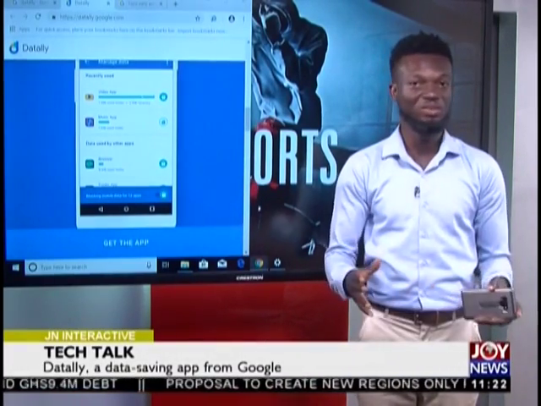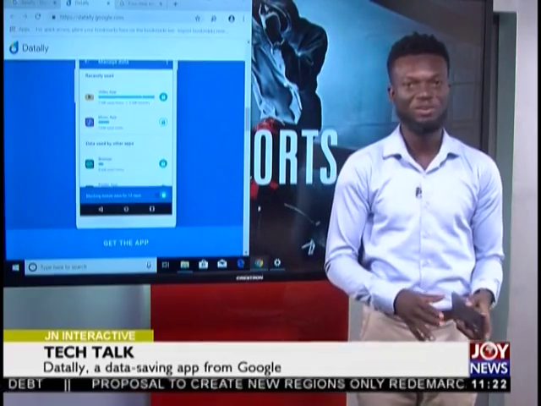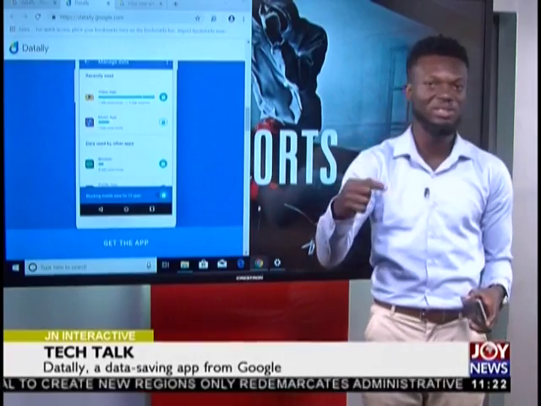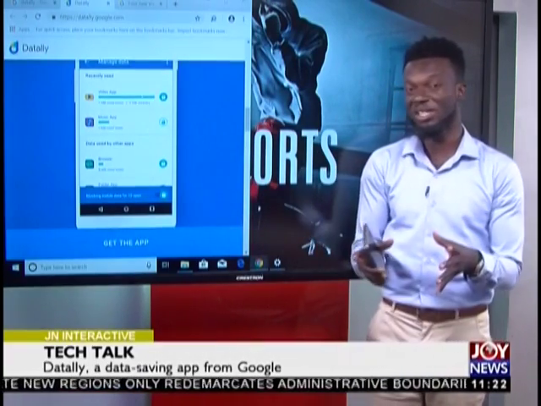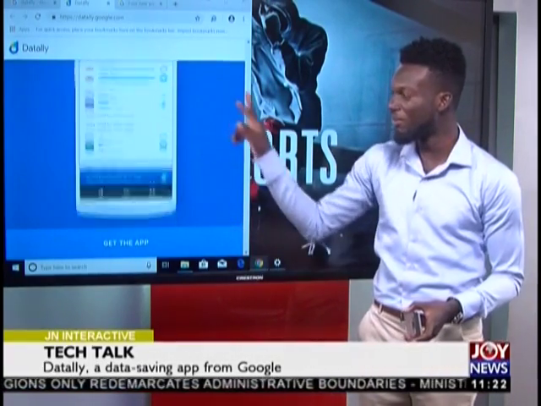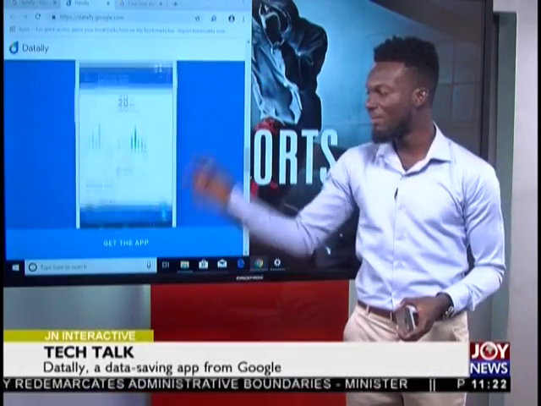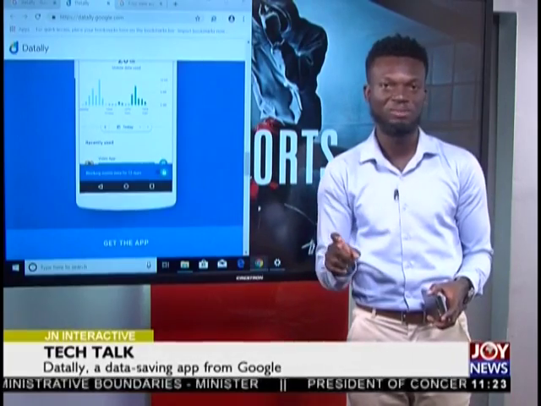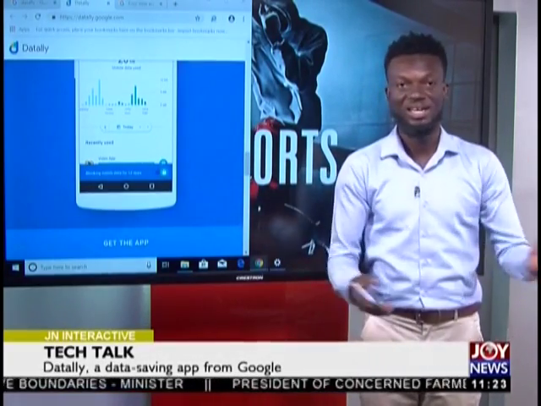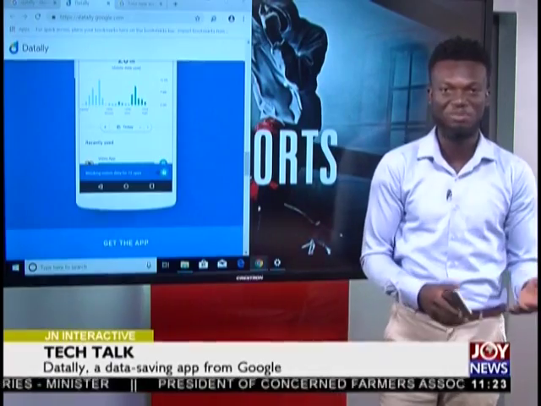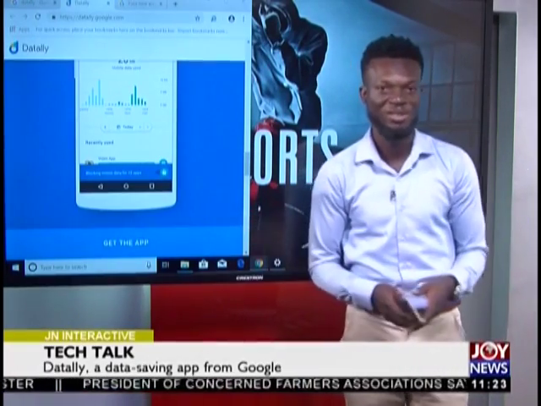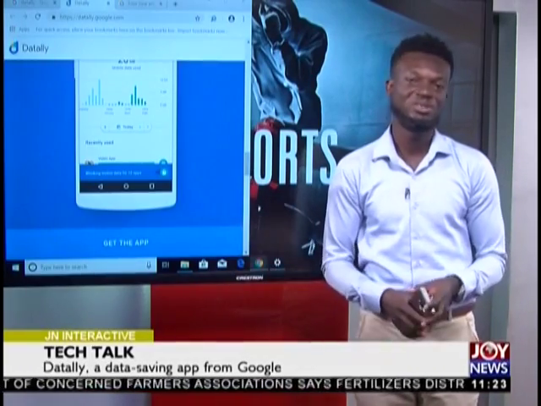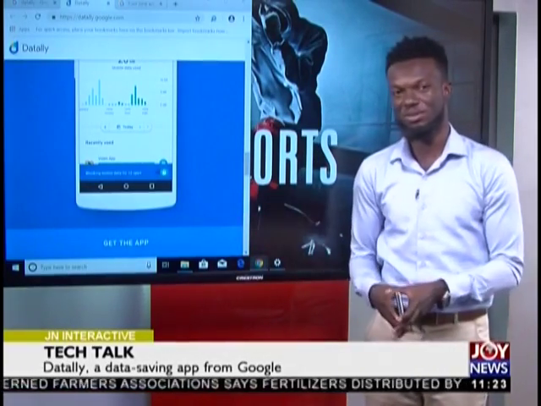Let's say you bought about 500 MB and you're supposed to end just a little before it gets to 500. You're looking at it and it's telling you how much is being consumed. The moment it gets to the amount where you want to stop, you just tap on the bubble and you can stop that app from consuming data right then. So you can block apps individually rather than turning off your whole data and then not receiving messages on WhatsApp. You know how people have that fear of missing out? You don't want to miss out. So when you block your Instagram, you can still use WhatsApp. When you block Facebook, you can still use Instagram.